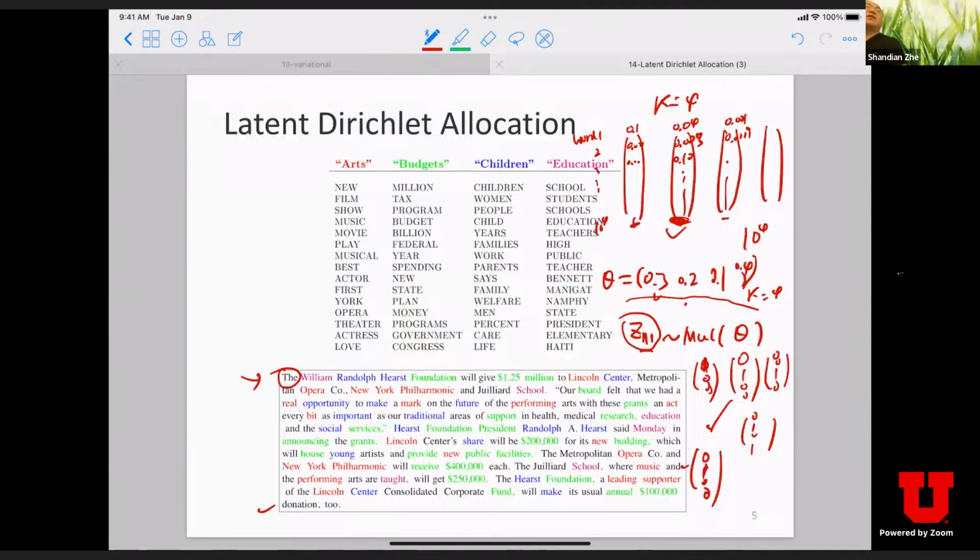We're going to look at the second topic distribution, and I use that distribution to sample the specific word. That means this word, W_N1, is sampled from a multinomial distribution parameterized by, let me use beta to represent the word distributions, beta 2. Then I got my first word, the.